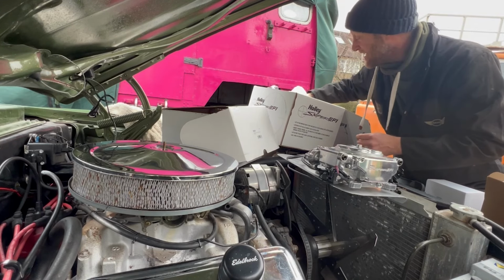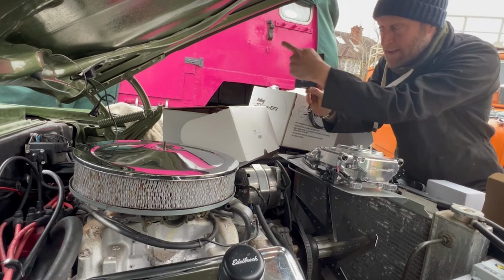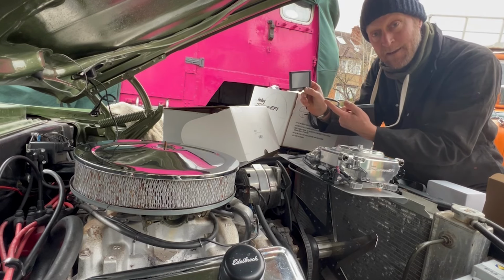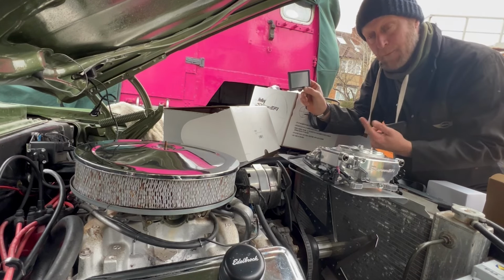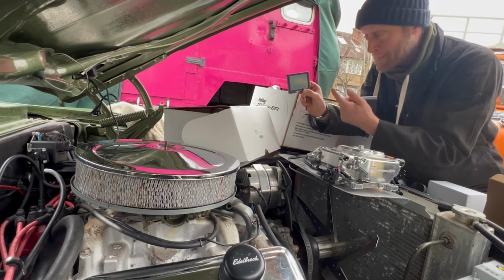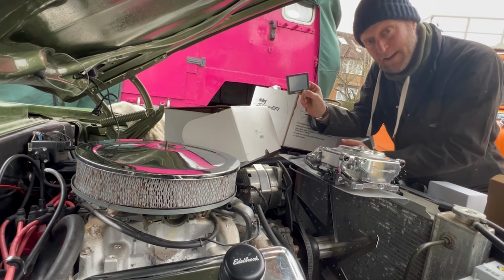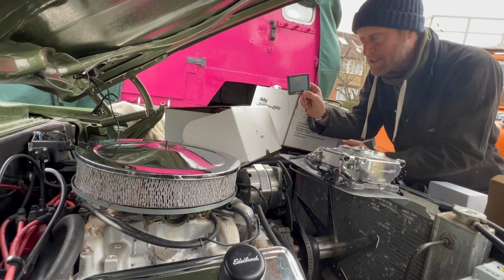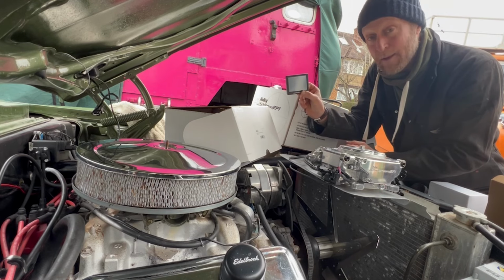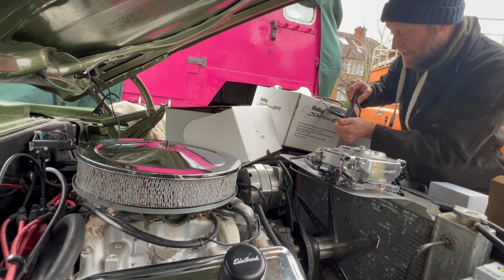The exciting bit about this is it comes with the computer. They do a 7-inch version of this, which I might get because it's a bit cooler. But it's self-learning. So all you need to do, once you set everything up, is type in the parameters and it gives you a base map for the engine to work from. After that, apparently it learns itself and tweaks itself accordingly. So you then have to go on a rolling road and get it mapped, which is exciting. I'm looking forward to that. I did enjoy the rolling road. I probably will take it on there to get the BHP out of it before and after. But yeah, that's going to be interesting.